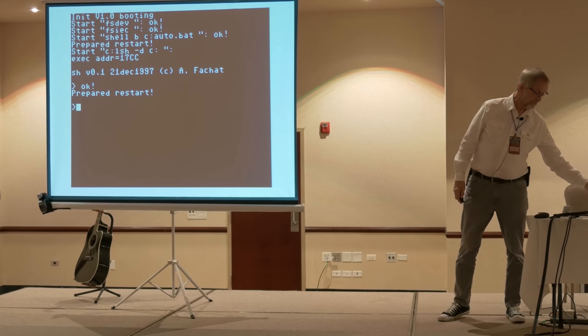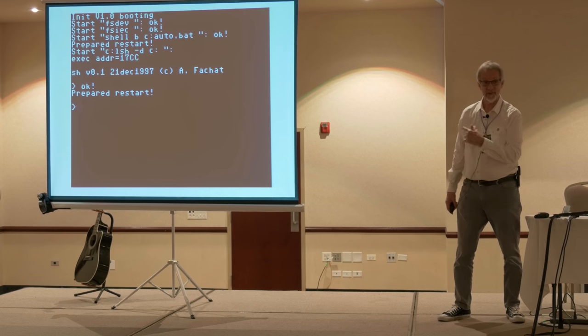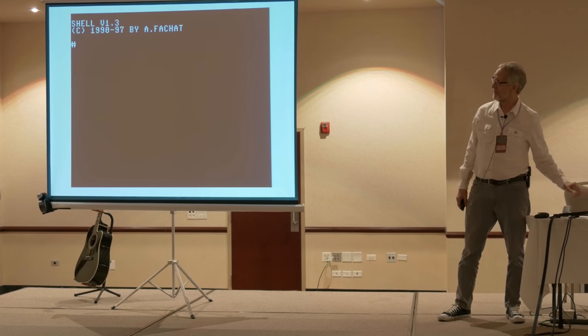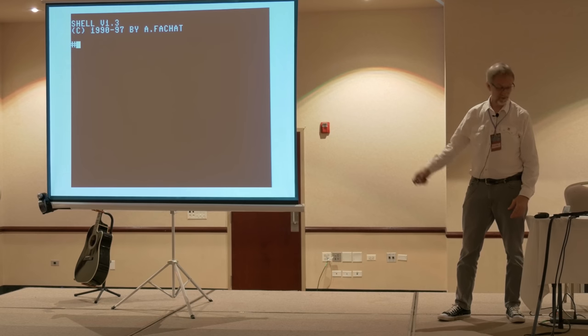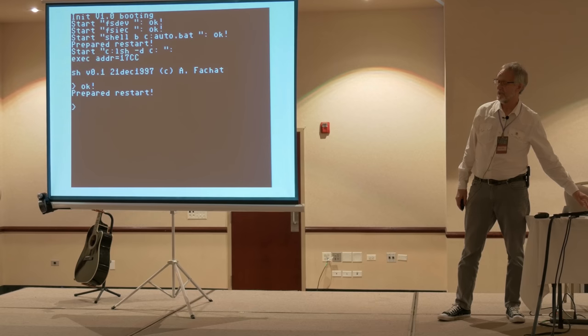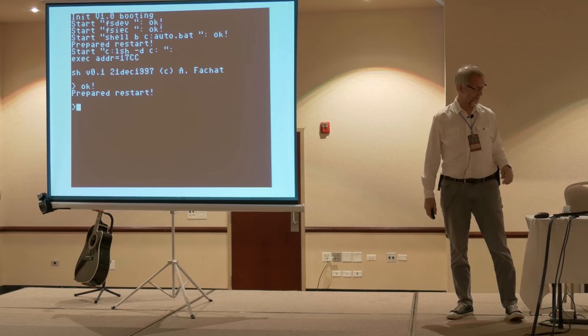Now, the reason there are two shells is because originally that first shell was written before the standard library existed, and it basically makes kernel calls to do what it needs to do. And the second shell, the one that's LSH, and I'm assuming LSH stands for LIB 6502 shell, that second one is actually much nicer, but it doesn't quite have yet all the features that the old shell has. Now, GeckoS supports virtual consoles, and since both of these are running, they just happen to be running on different consoles. So if I just tap F1, here's the second console with the old shell. There's nothing on 3, nothing on 4, we go back to 1, and there is an incantation to start a program on a specific console if you want to.